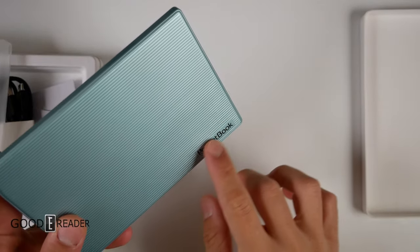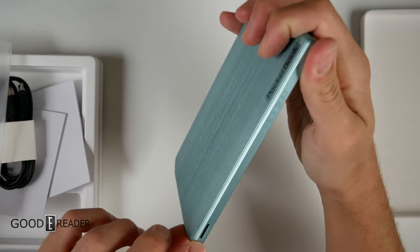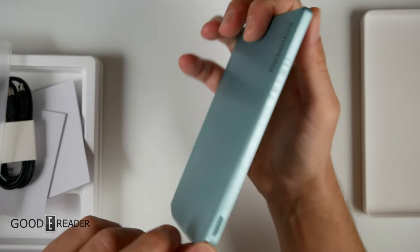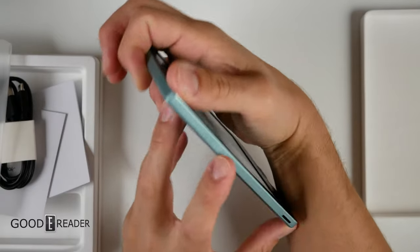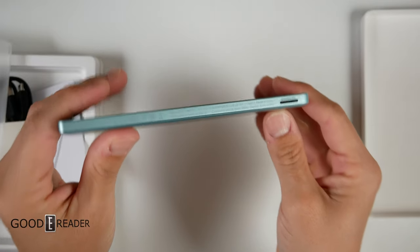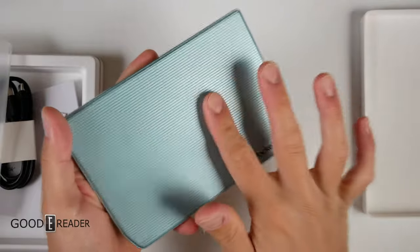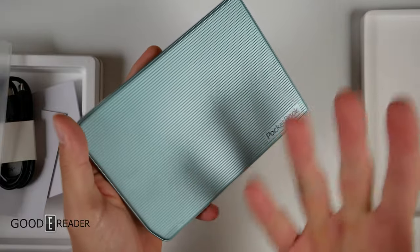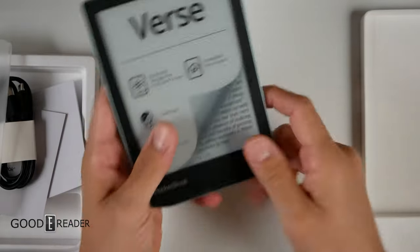The PocketBook logo on the bottom right corner is flattened and slightly raised with raised lettering. The SD card slot is beautifully tucked away on the side — I actually thought it was a speaker at first. They show you the direction to insert it via a little chisel on the card itself. There's regulatory and FCC information on the side. The textured backing is very nice and doesn't show fingerprints because of the reduced surface area between the grooves.